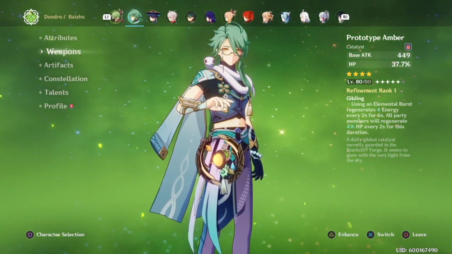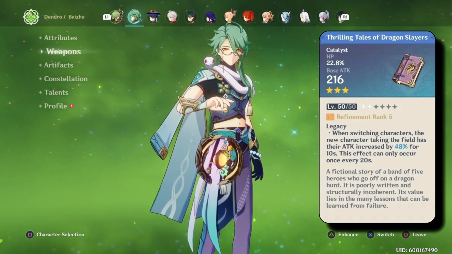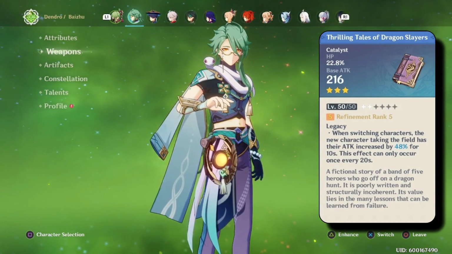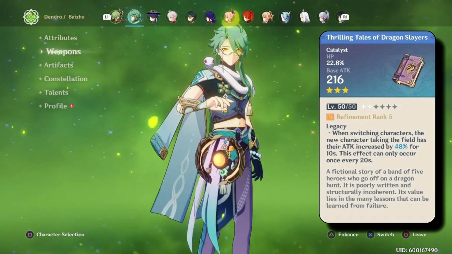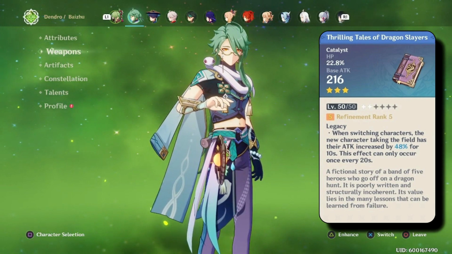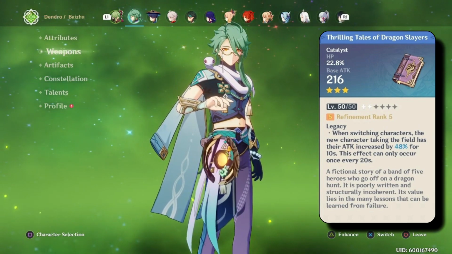The last support weapon for Baizhu is Thrilling Tales of Dragon Slayers. This weapon increases HP by 35.2% at level 90. This weapon's ability states that when switching characters, the next character that switches on field will have their attack increased by 24% for 10 seconds. This ability can only trigger once every 20 seconds.